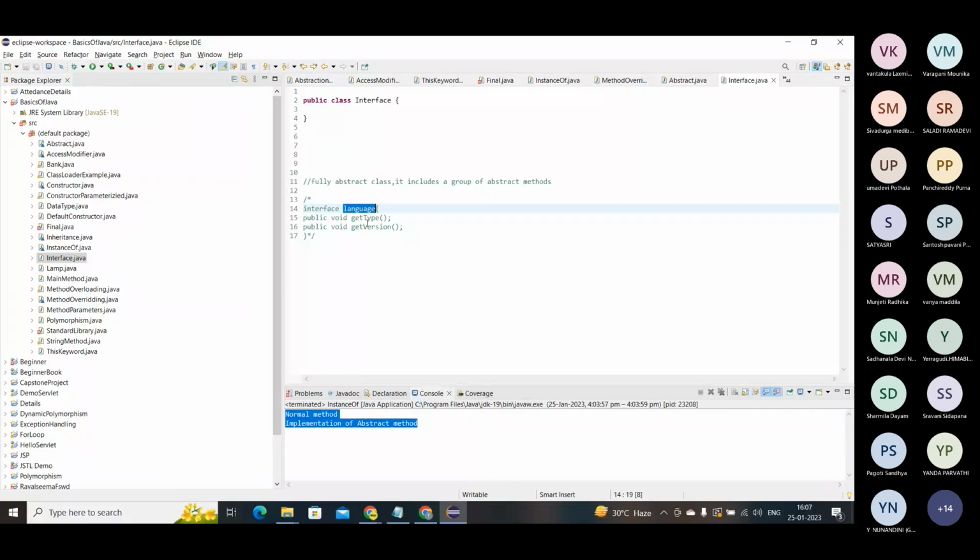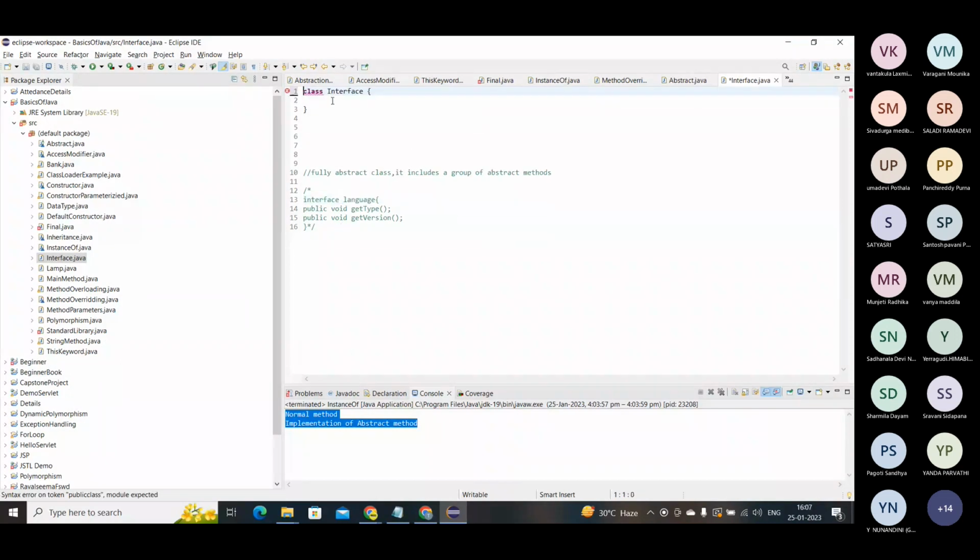So how can we implement an interface? We cannot create an object for the interface, same as an abstract class. To use an interface, the other class must implement it. For example, if I create one more class, B, then that class is going to implement what is in the interface. We'll see a very simple example of how we can do this.